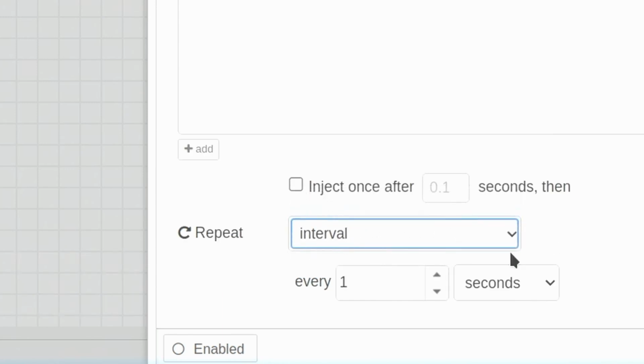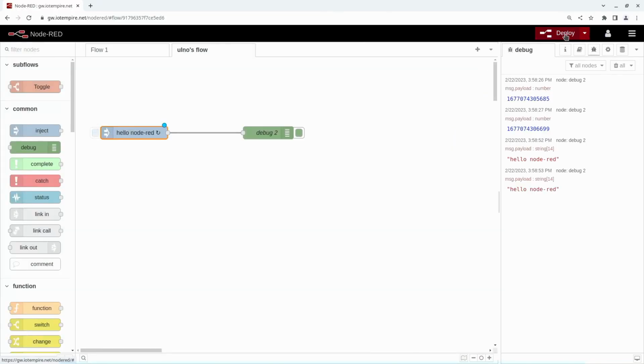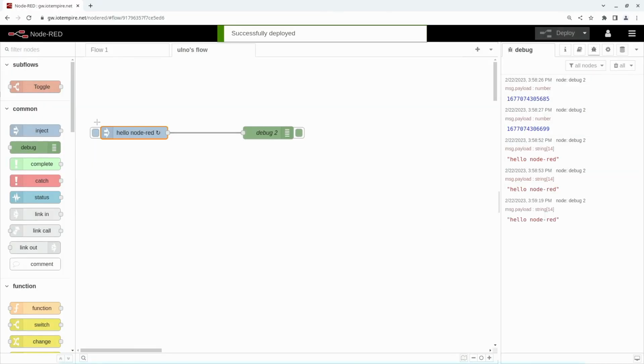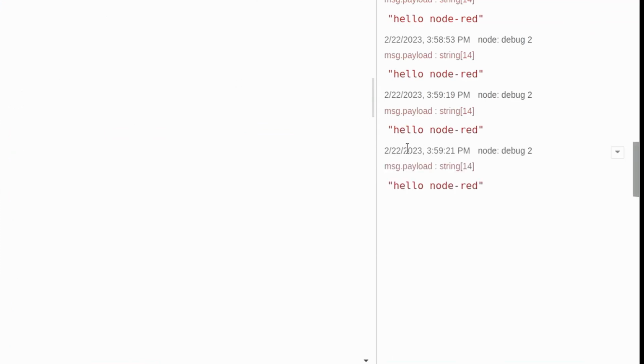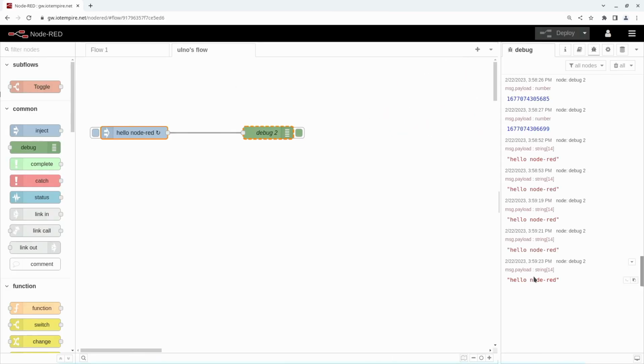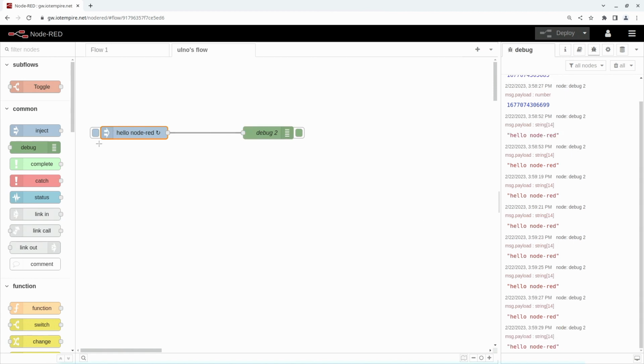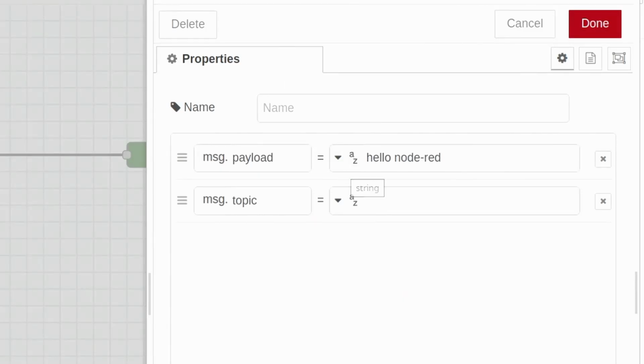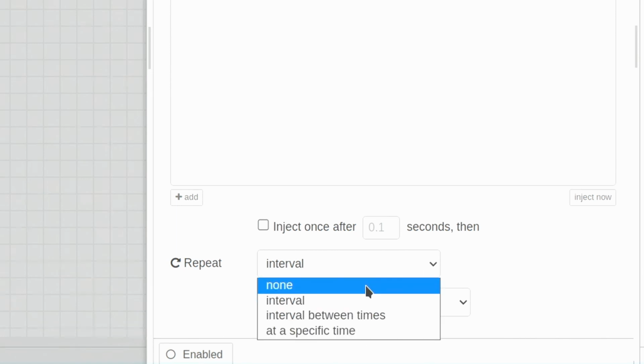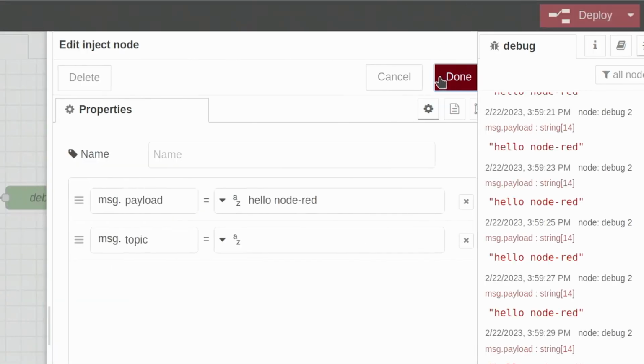So you can basically say every 2 seconds, I want hello. And if you do that, you will see after a while, there's always a new message coming. So if you want to build a timer or a loop, that is actually the way to go. But as it's slightly annoying, I want to not do this anymore. So you can either disable the node or remove that. It actually happens in an interval.